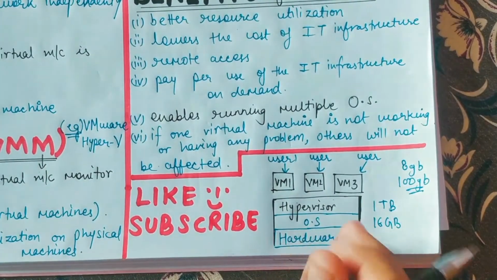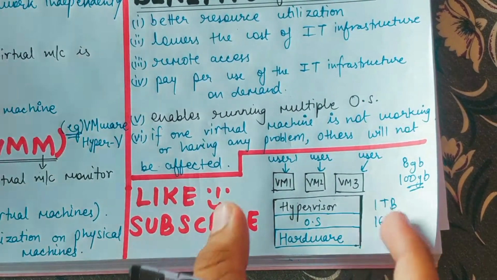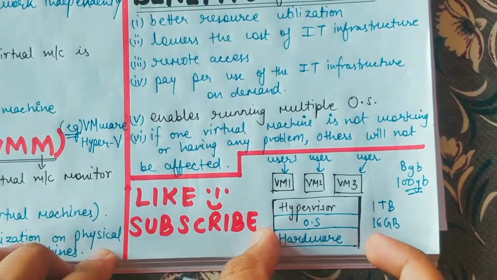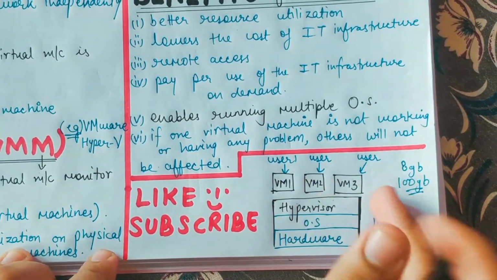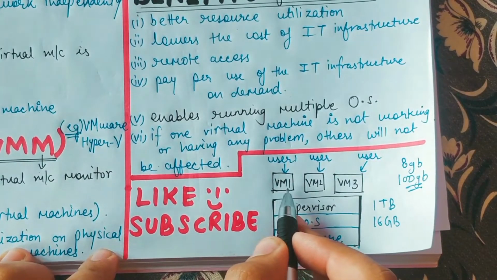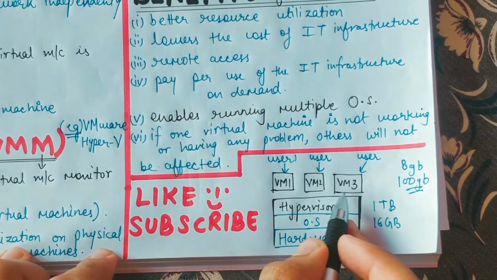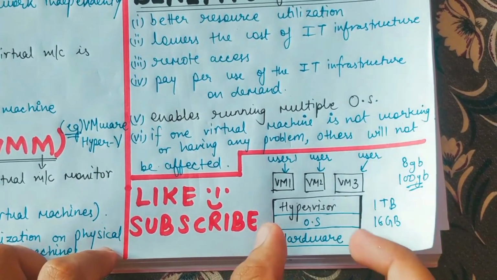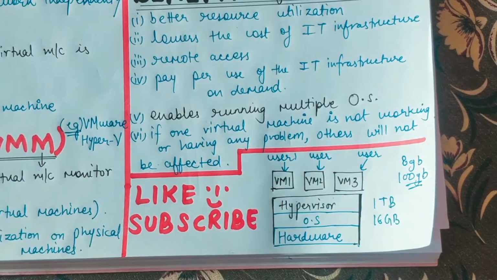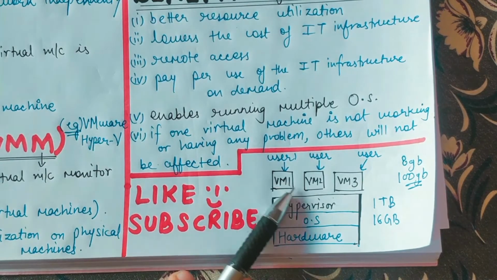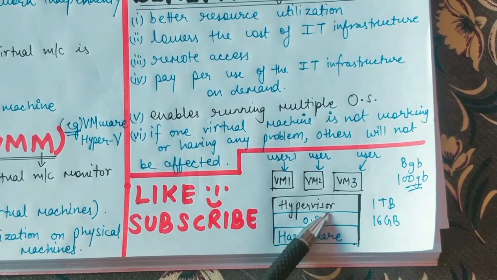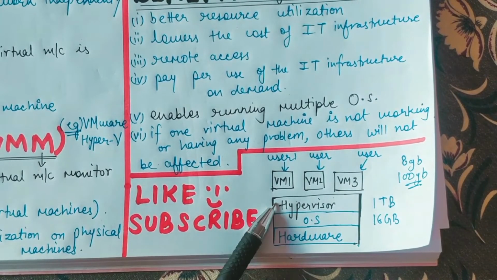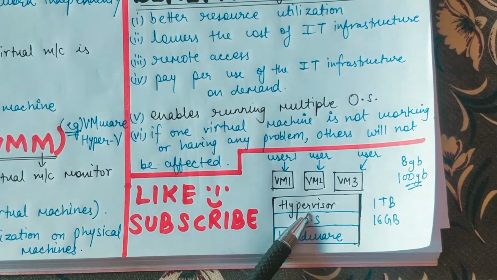I'll also tell you some theory about this, okay? I've written over here. So this is the basic concept. We have a physical machine. We'll divide that physical machine into some virtual machines. Suppose, for example, this can have 2 GB RAM, this can have 1 GB RAM, it can have 4 GB RAM. So we will divide the resources into virtual machines. So that's the basic concept about virtualization, that we are making some virtual machines, that is, we are creating virtual resources from the existing physical resource, okay, using a software called as hypervisor. So this is the basic scenario.